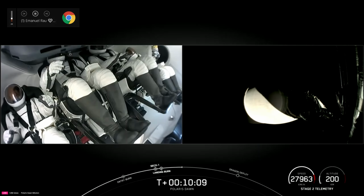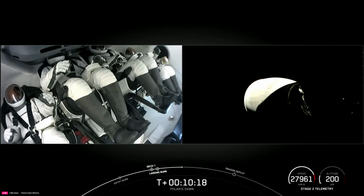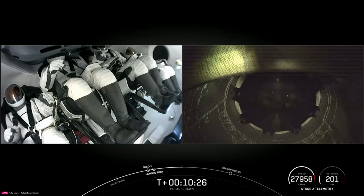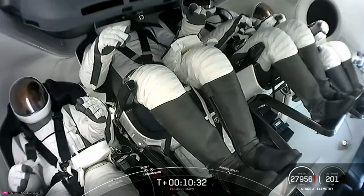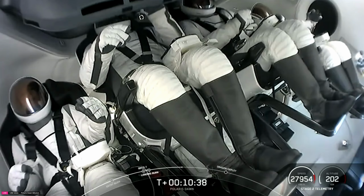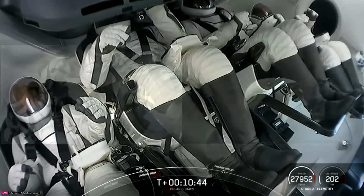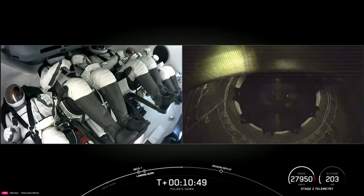We can see the crew enjoying their first taste of microgravity there on the left-hand side of your screen. Now that the MVAC engine has shut down, they are able to just float free. We might catch a glimpse of the zero G indicator. I can't quite tell. Oh, it looks like it's in the upper right hand corner. It'll come back into view here. Once again, they will keep their visors on until given the okay by the ground.